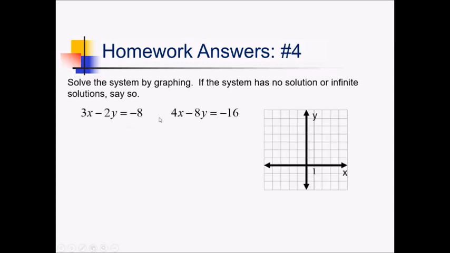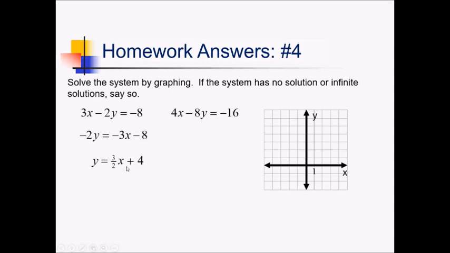In order to solve this system of equations by graphing, I have to first rearrange these equations into something I can graph. For this first one, I'm going to put it in y equals mx plus b form by getting y by itself. To start, I'll subtract 3x from both sides. So I'll still have a negative 2y on the left side, and on the right side I'll have negative 3x minus 8. Then dividing both sides by negative 2, that gives me positive y on the left. And on the right, we have negative 3 over negative 2, which I can just write as 3 over 2 x. And then negative 8 divided by negative 2 is plus 4.